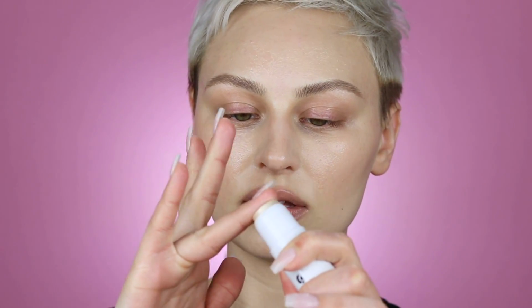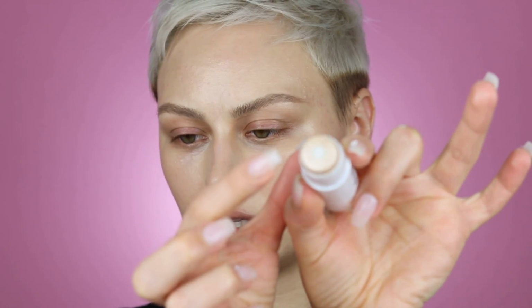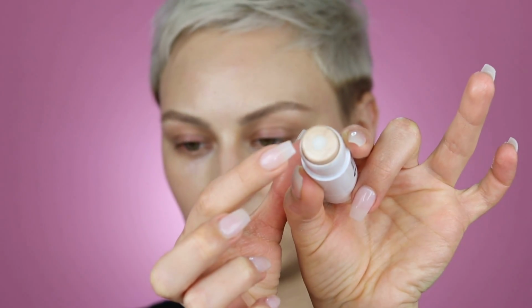And then I'll do the same thing with the Glossier one. I'll just pick it up with my ring finger. Did I show this to you? It's got the shimmer around the outer part, and then in the center it's got a clear balm. This is a really beautiful champagne kind of shade. This is a little bit more sticky though. I'll just dab it in the same area. And then sometimes, if I'm feeling frisky, I will use a little brush and I'll apply it to my inner corner. Right in there. Just a little peekaboo.